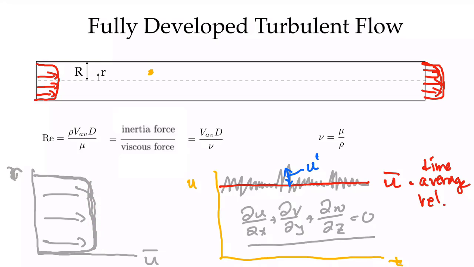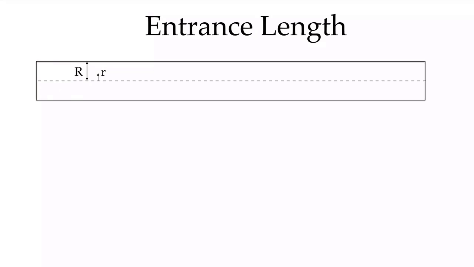And this also carries through if we have temperature gradients in the flow, or if we have concentration gradients, they will be much better mixed in a turbulent flow than they are in a laminar flow as well. So I hope that gives a little feel of the physics of the turbulent flow. Then we're going to look at how to use these.